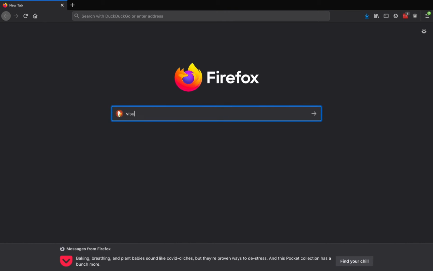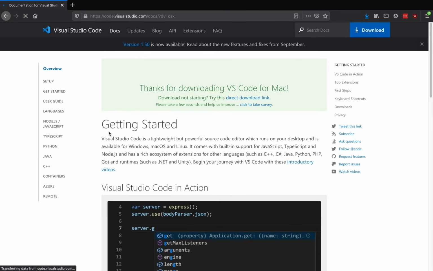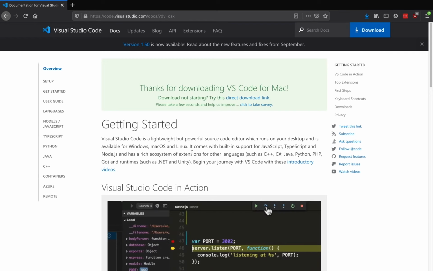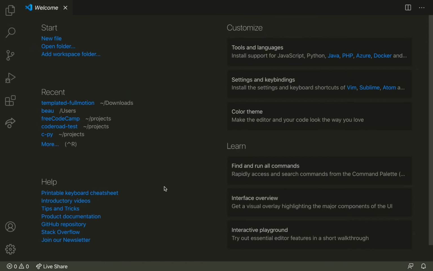So first, let's download Visual Studio Code. If we just go to the main website and download for Mac or whatever operating system you have. I won't show the whole installation process because I already have it installed and it's different for each operating system. So let's go right over to Visual Studio Code. Okay, we have Visual Studio Code and now we can create the website. This is what it looks like when you first start up Visual Studio Code. We could just click New File and create the new HTML file and the new CSS file, but we're going to do something a little different.